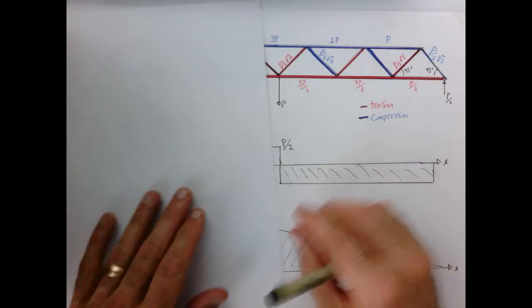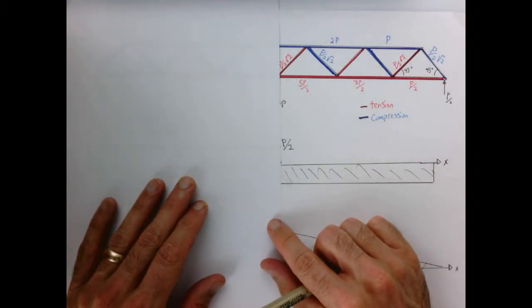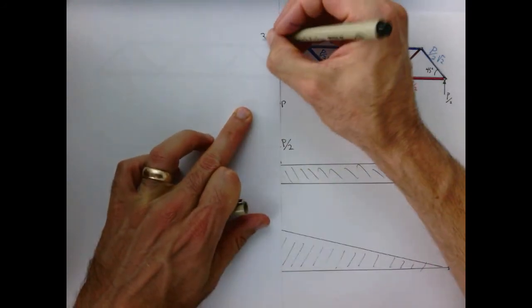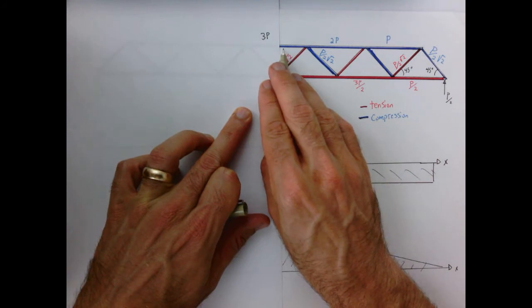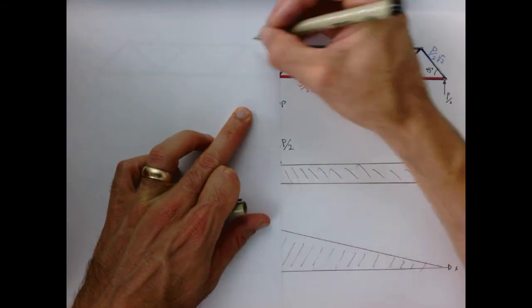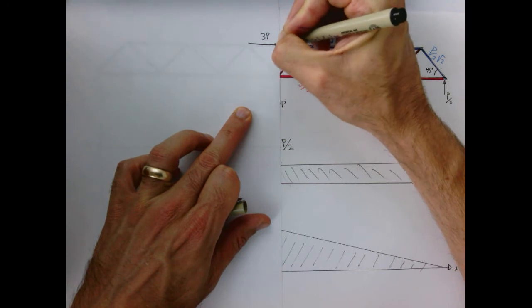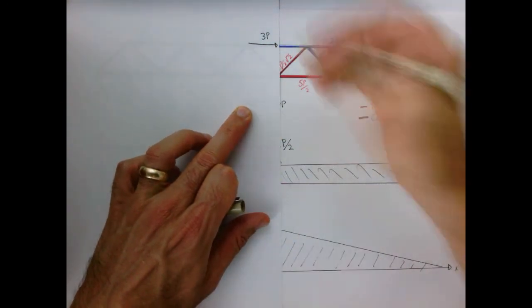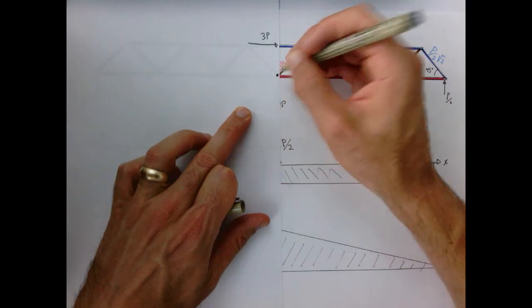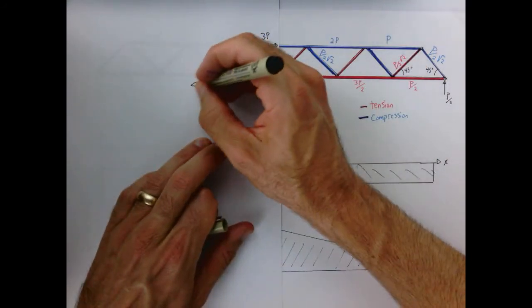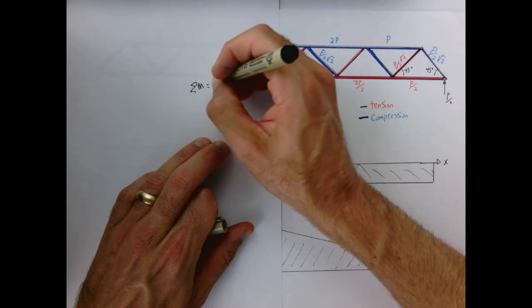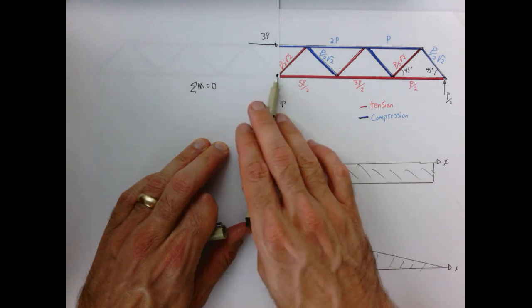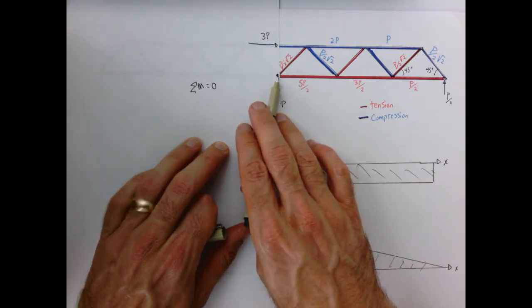Let's look at the tension and compression members along the top and the bottom. So I'm going to take another slice here, and I'm going to pretend that I'm slicing my structure right here. This one that I've sliced had a magnitude of 3p. It's in compression. So it's a vector of magnitude 3p pointed in that direction. Now there's some stuff going on here, but I don't have to worry about it, because the only thing I want to do is sum the moments. And I want to make sure that those are equal to zero, because if I take any slice of this free body diagram, sum the moments about any point, I better get zero.